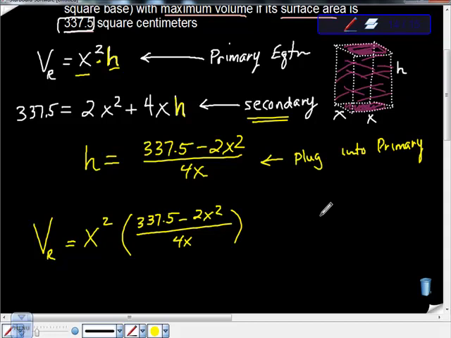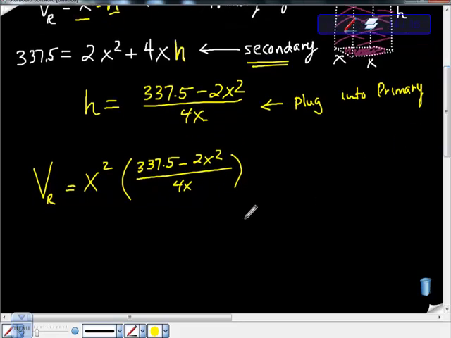So here, I think it would be really smart if you just slow down for a second, because what we're going to want to take here is dV/dx. We're going to want to evaluate the change in volume as x changes. But if you look at it the way it is right now, this is a crap storm. It's product rule here, it's quotient rule here. It would be so much easier if we could make it sum and difference rule. So that's what I'm looking for.